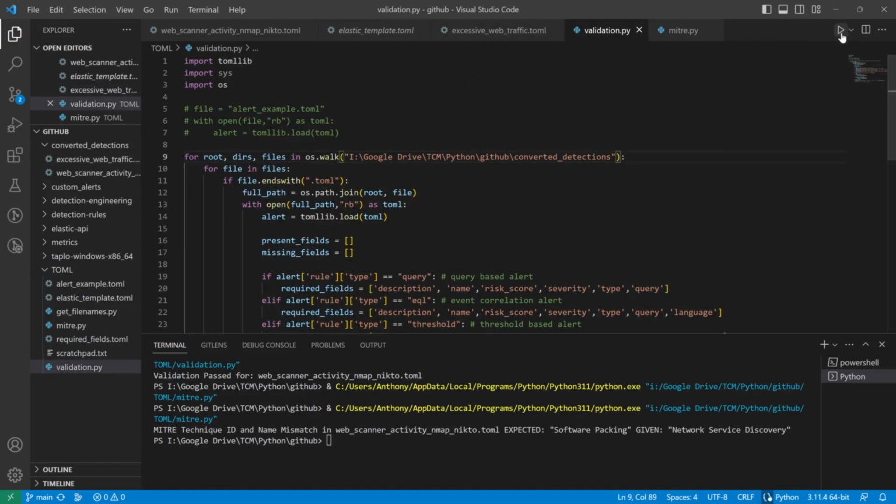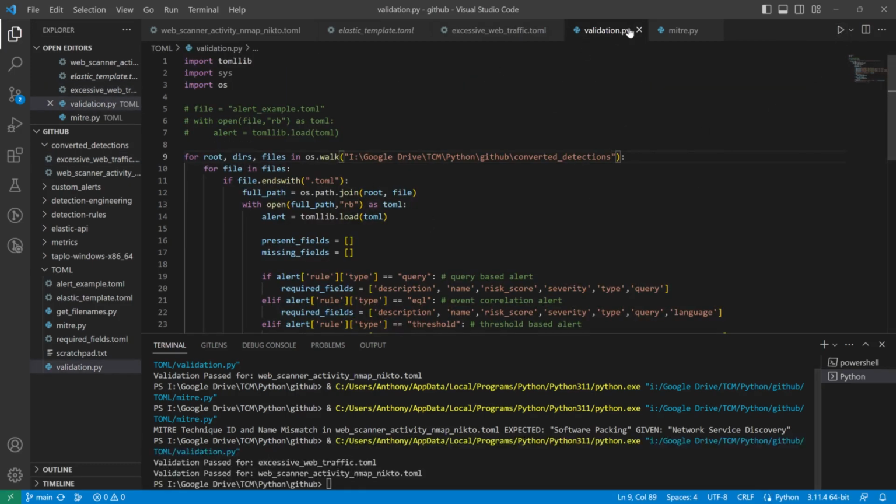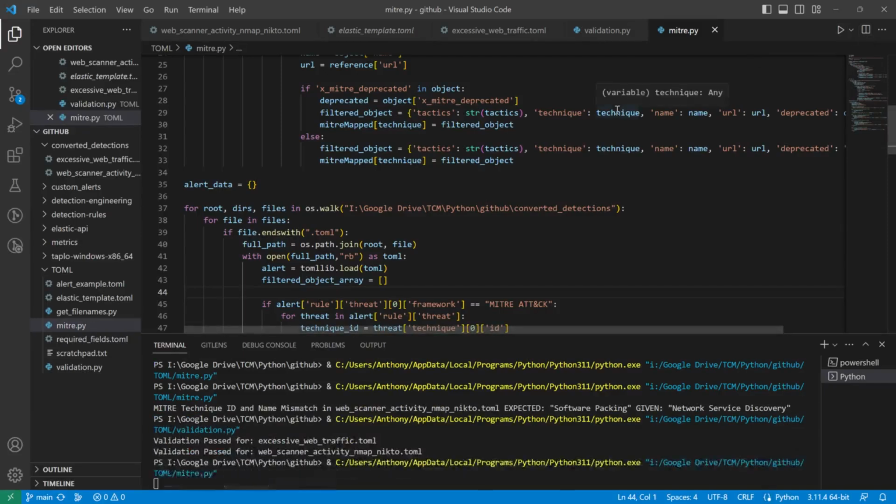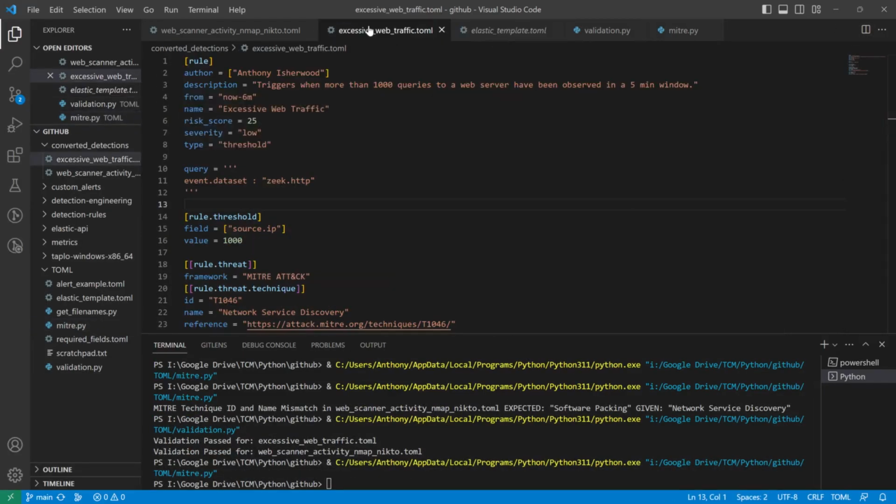Okay. So again, let's run this through our validation. It passed. In our MITRE, that passed as well. So at this point, we have our first attack scenario accounted for. I'm going to go ahead and go through attack scenario 2 and 3 on my own time. And then I'll circle the video back and show you all really quick what I whipped up. But you all should have all the information you need. And if not, I'll have a link to all these in the GitHub as well.